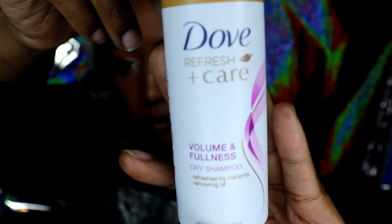I'm using dry shampoo to dull some of the shine from the wig. I'm using this one because I've had the sample size version of it sitting around, but feel free to use whatever brand you want to.